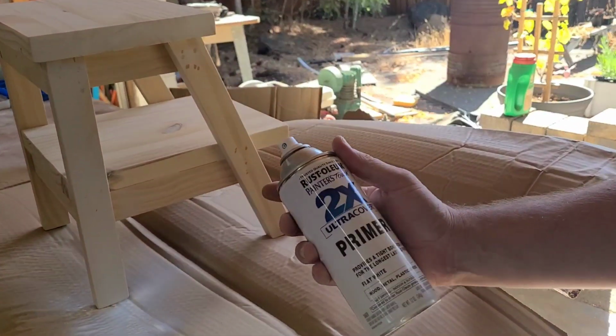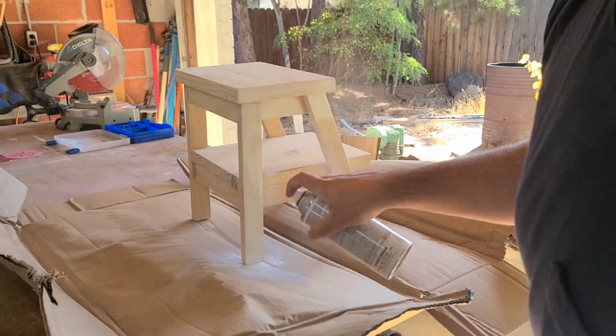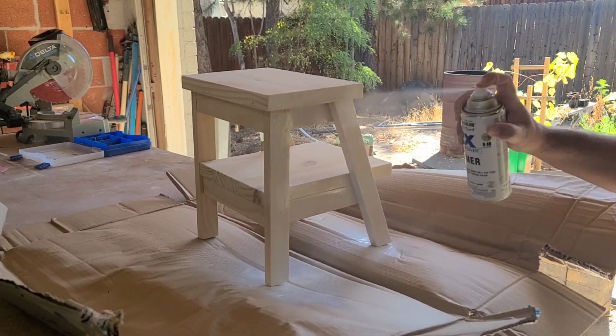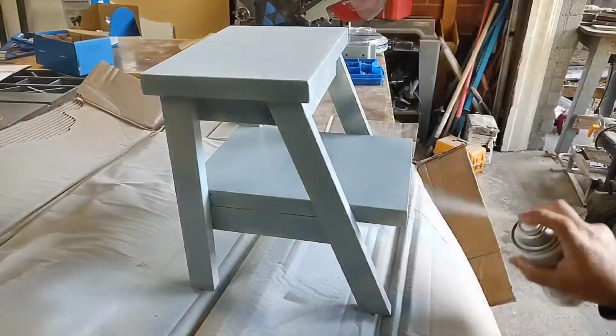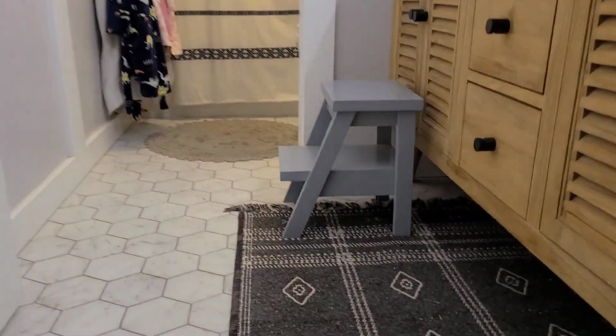So here's the primer that we ended up using. We applied it. We did 2 light coats, just making sure every area was covered. And then, of course, check your can to see how long you need to wait in between coats and before you paint it. But then we moved on to painting it, and we chose this gray. We did a high gloss spray paint just so it's extra durable.